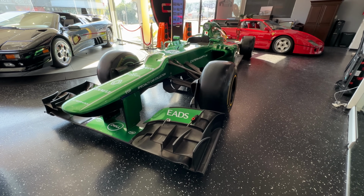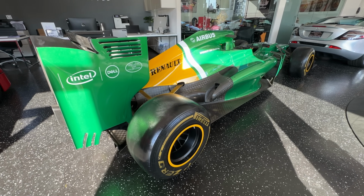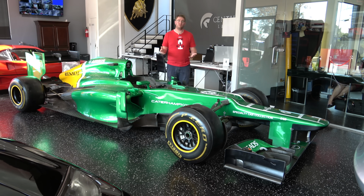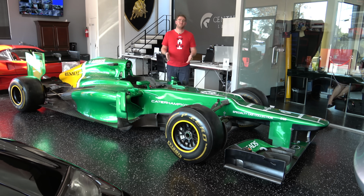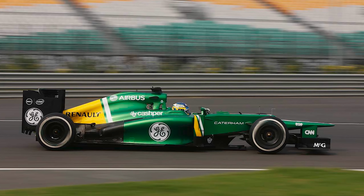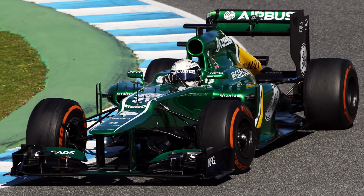Vandergaard himself said that the front end of this car was too strong and the rear was too weak. They simply couldn't strike the right balance with it. Although a mid-season update would come along that would make the car better, ultimately it wasn't as competitive as the previous generation CT01. The best result for this car was 14th compared to the previous year, where the best result was 11th. Even so, this car remains an important piece of Formula One history, as it took part in that final year of naturally aspirated V8 power.